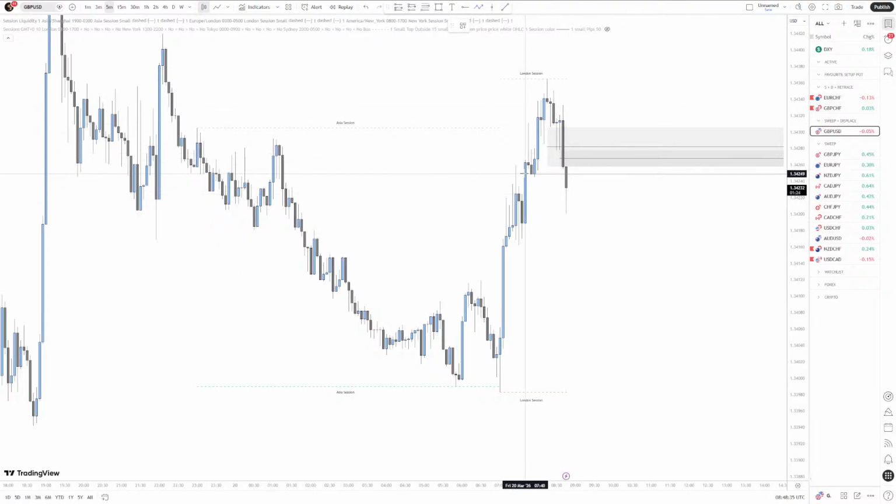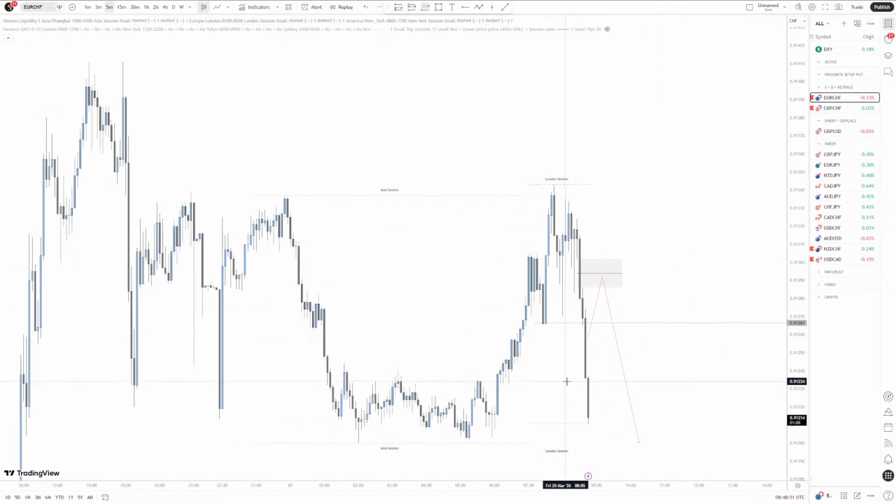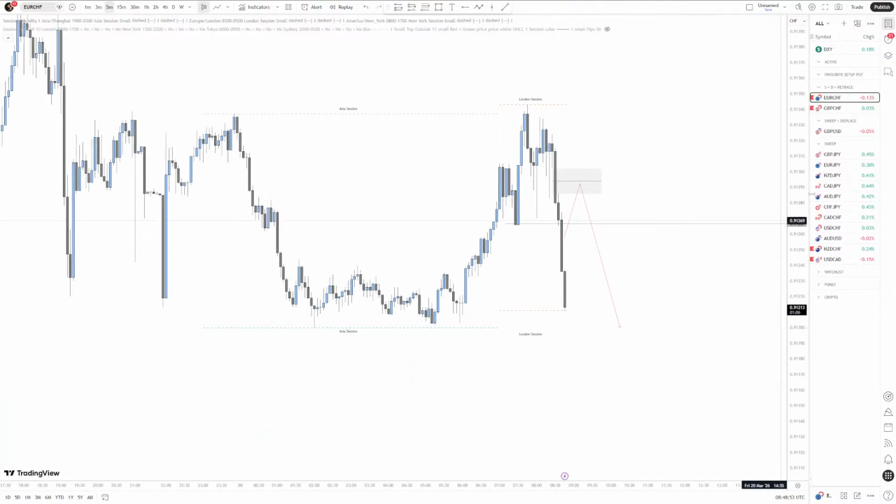Because if we displace, but we close above the low, that's not enough power, not enough information, not enough force to drive price to the other side of liquidity for us. We maybe need to have a deeper retracement, or a retracement, then a pullback down, and then another retracement for our entry. Euro Swiss franc looks like it's delivering already to price.